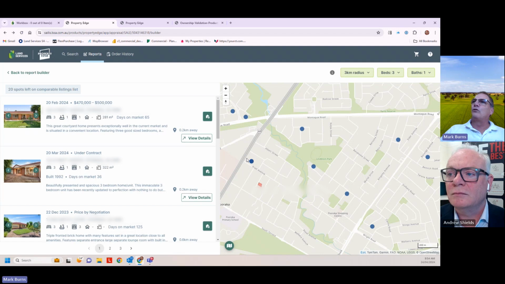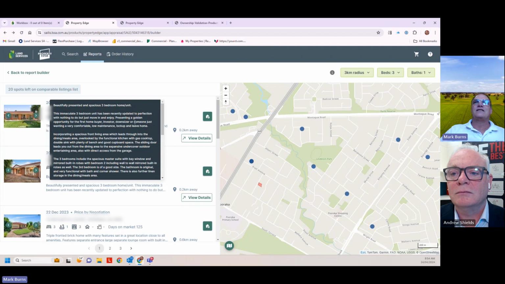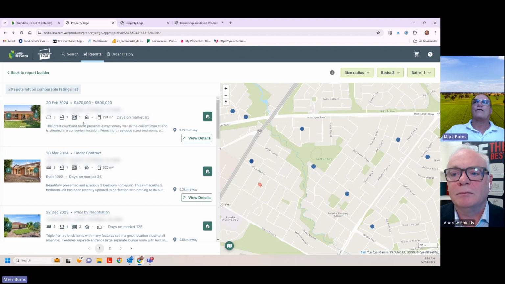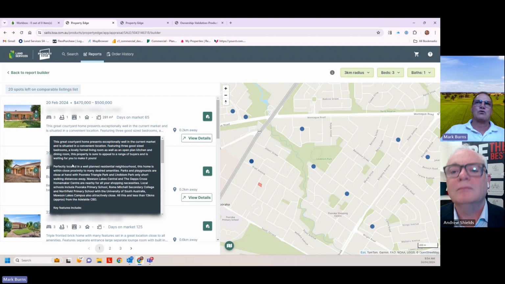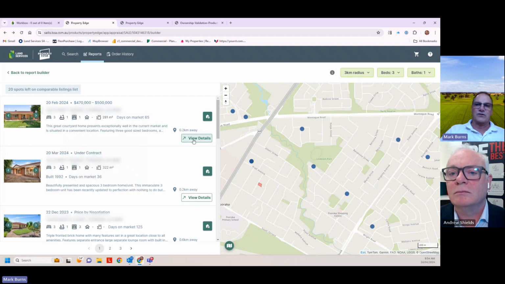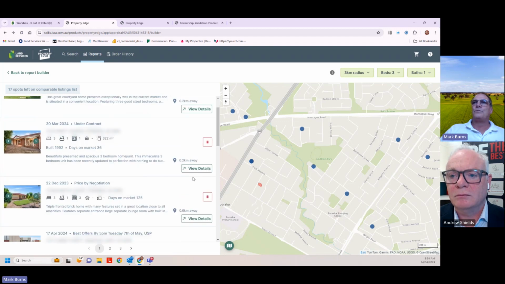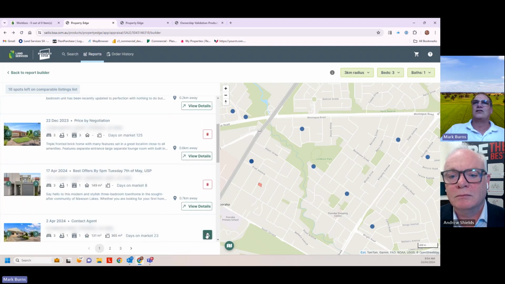Knowing Parramatta a little bit, you're all probably not going to compare properties on the other side of this main road. You're going to stay on the southern side of the road. So you can see these properties here and it comes up with the dates, with the addresses. Once again, I'm not choosing these very carefully, so please understand that. I can hover over these and get the script. I can also go to view details of the properties. So let's just click these 3 or 4 without doing too much due diligence and go back to Builder.